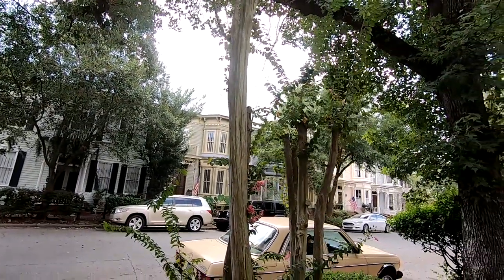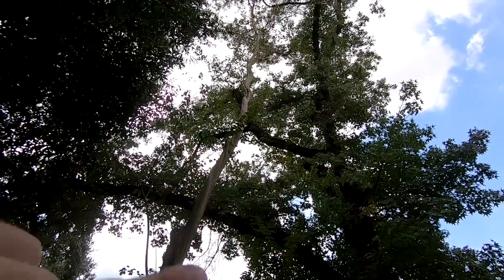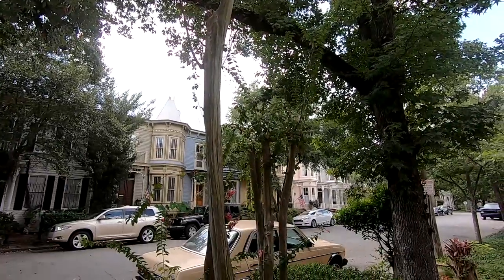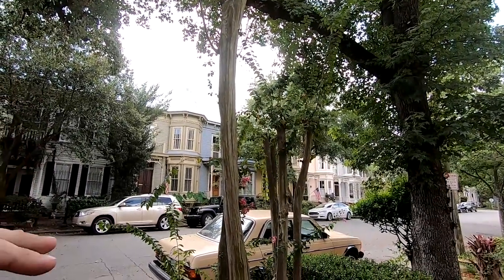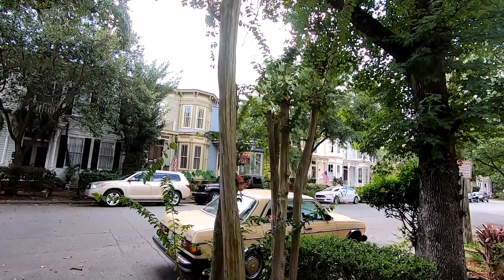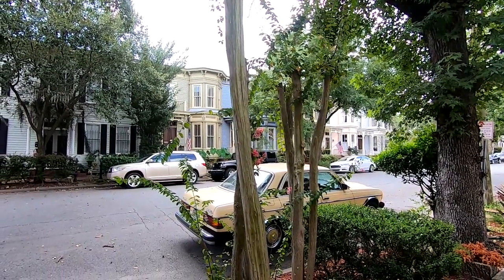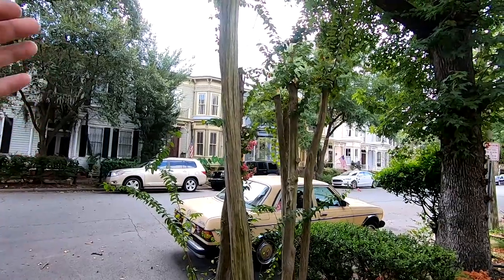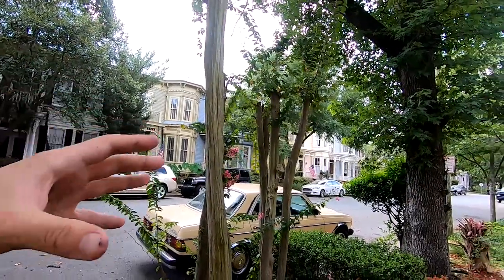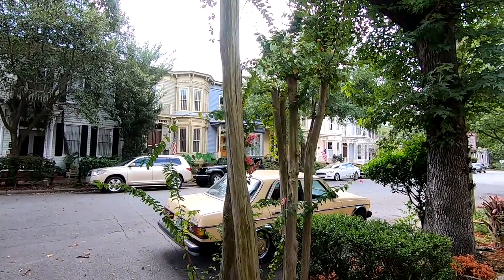One of the complaints is: my healthy tree is all the way up there and I can't see those flowers — I would like to see those flowers. So you can actually do what's called canopy reduction or crown reduction, and you can bring that overall height down in an effective way that's actually healthier for the tree. That has to do with pruning it to certain points at the buds, trying to reduce the amount of re-sprouts that you get.